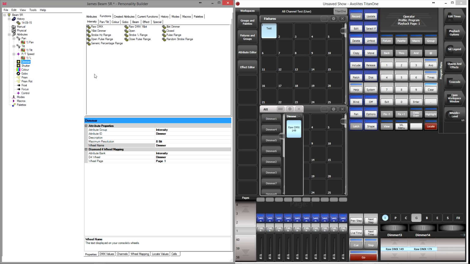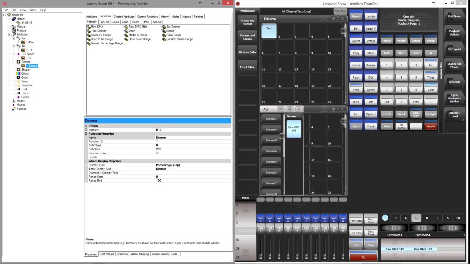Now we have dimmer, and we need to again put a range in. So it is indeed an 8-bit dimmer. And see, this is basically just automatic settings. It's like clicking on these is like loading up a preset. And this is all how Avolites suggest that you should do it. So yep, name is dimmer, 0 to 255, percentage 1 decimal place, that's fine. Range start 0, range end 100 because it's a percentage. So yep, that's all good.